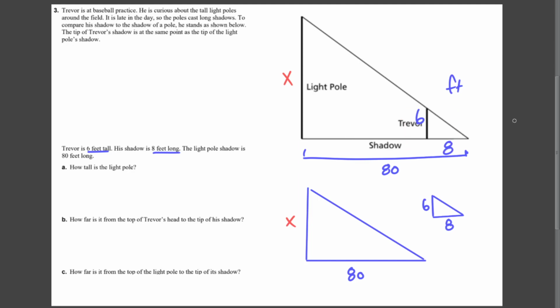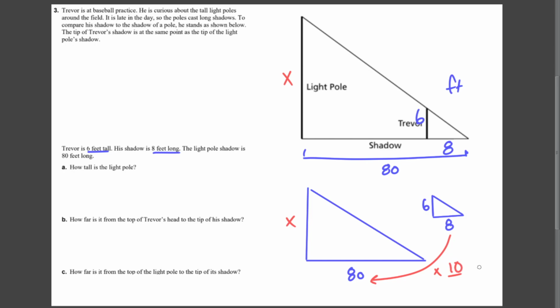So remember that when we're looking at similar triangles, and we know that these are similar because they lay on top of each other, the pattern here is going to be very much the same. 8 is related to 80, and 6 is going to be related to whatever our x value is. So in other words, when this small triangle was dilated up, made bigger into this triangle, what did 8 have to multiply by to give me 80? 8 had to multiply by some number to give me 80.